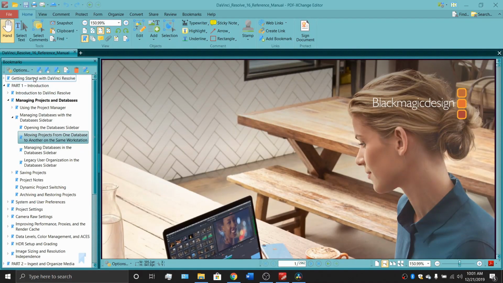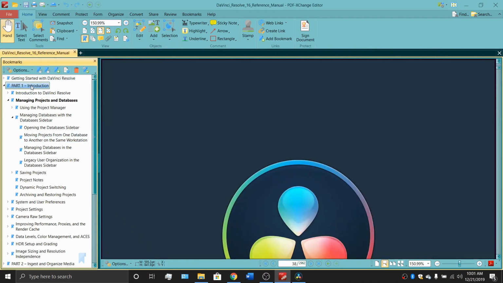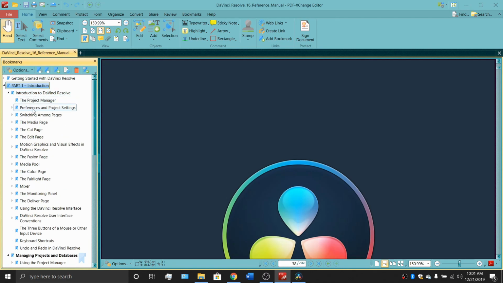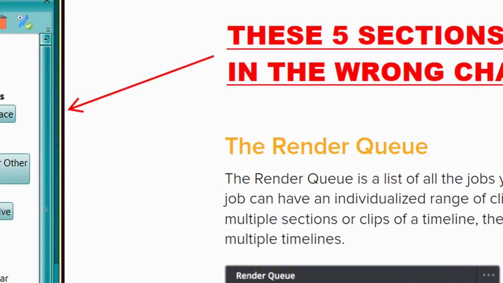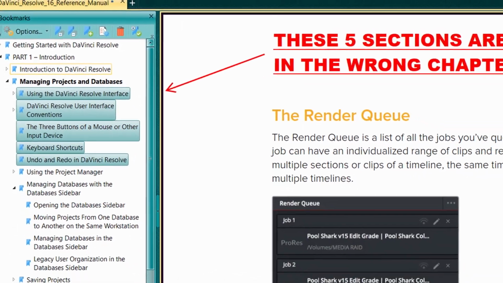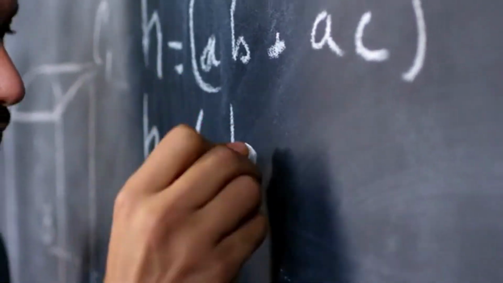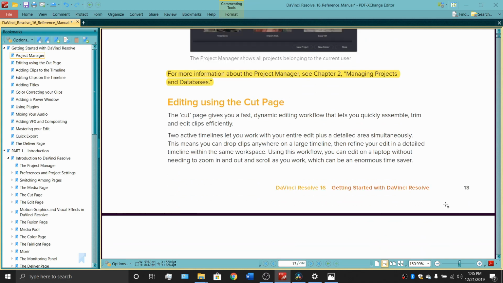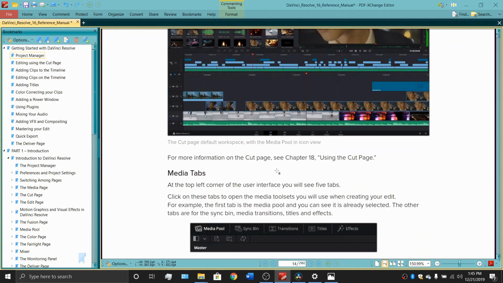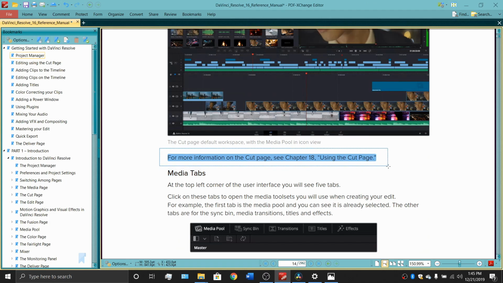Now, while we're going through these videos, you may notice that it seems like we skip sections sometimes or jump around a little, and that's only partially true. Some of the chapter bookmarks in the PDF file are a little out of order. I've tried multiple downloads and have used various PDF viewers, and the issue still persists. So we have to deal with that. Other times, I feel the sections could have been reordered a little more logically for a better learning and workflow, and so I'll end up going a little out of order because it just makes a little more sense. Sometimes, though, a topic may reference something from another chapter or section that I feel needs to be addressed immediately, so I'll go ahead and jump ahead and explain that before coming back and continuing with the current section.